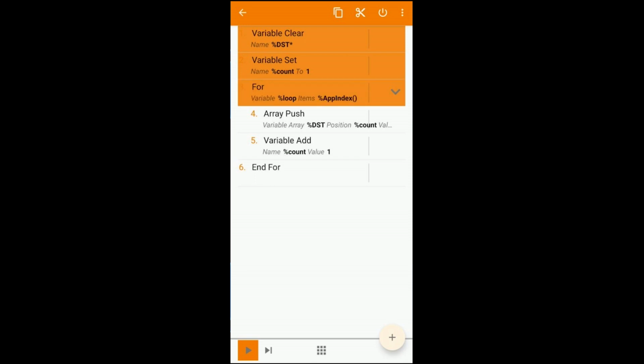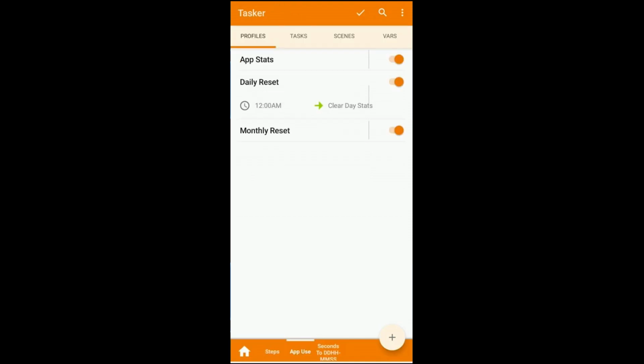So I have a for loop in here, which is going to go enough times, depending on how big my app index array is, to override everything with zeros. So I'm going to be pushing zeros all over the empty array X number of times. If you have 3 apps, it's going to push 3 zeros to elements 1, 2, and 3. And I do this so later on I won't have any mistakes when performing all these tasks.